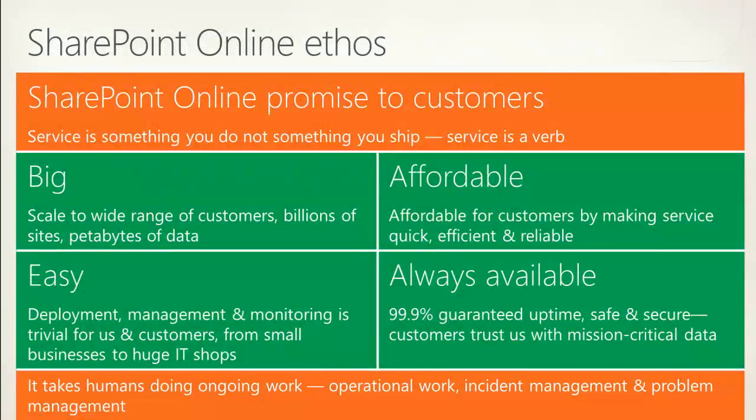Finally, I'll leave you with this before I turn it over to Doron. This is the SharePoint Online ethos, and this represents our promise to our customers. It's something that permeates everything we do, and I think you'll see it throughout the presentation. Our service is big and operates at a massive scale, but it needs to be easy for us to maintain and manage, as well as for our customers. It needs to be affordable, and above everything else, always available. It needs to be super, super reliable.